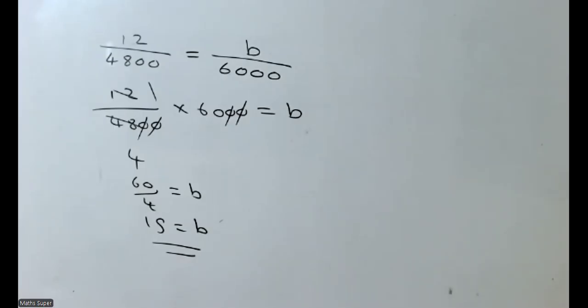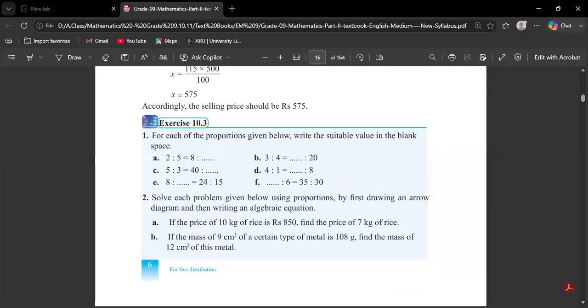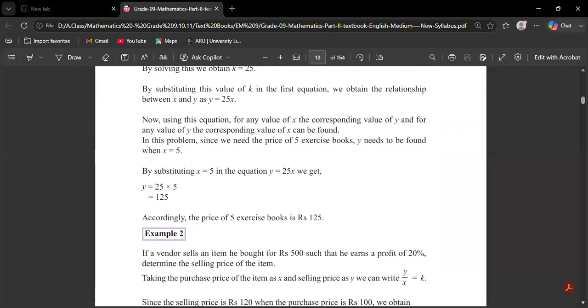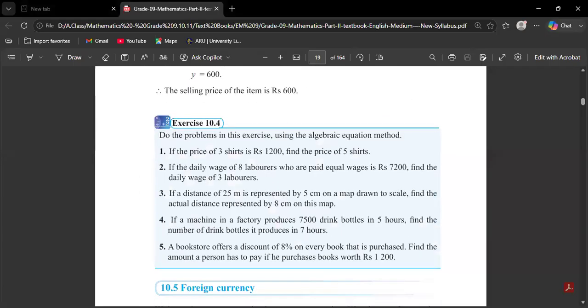So this Sunday we will practice some questions from this one. Also, you can use the unitary method. That's fine. We are going to practice the questions here. We have to practice the other one also. We are not going to discuss this other one. Just two methods are okay. You can use this unitary method and also this method for solving this kind of question.